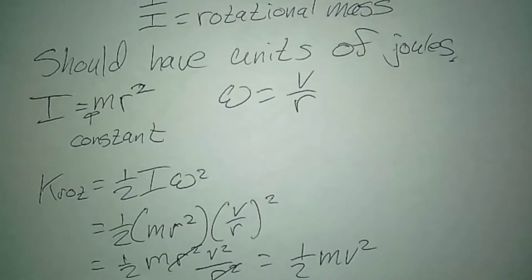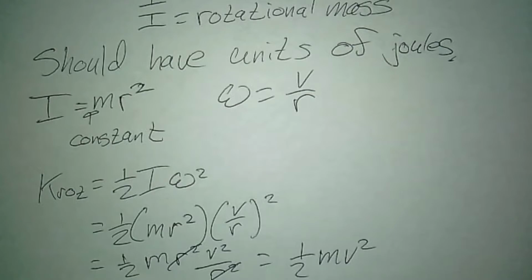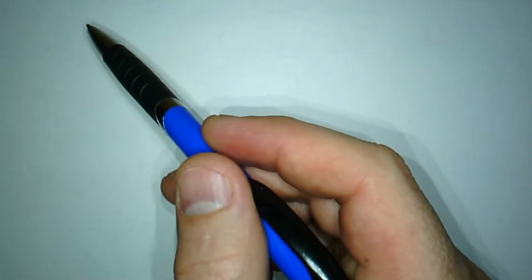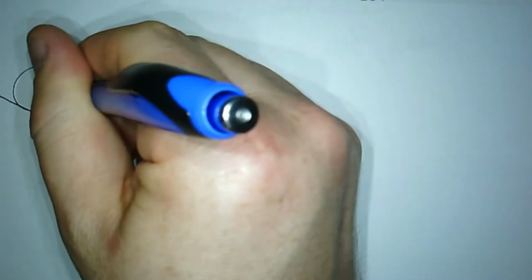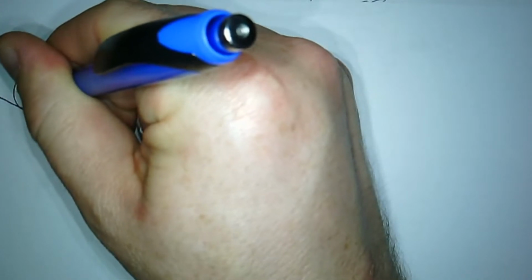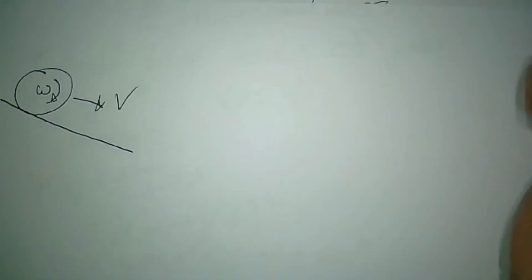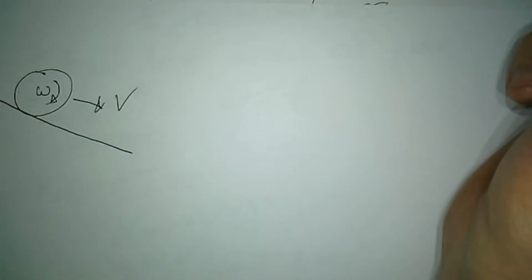Okay, so let's go ahead and talk more about this. So let's say I have a wheel, like a cylinder or something, rolling down a hill, and I want to figure out what its speed is at the bottom, right? Can I just consider rotational kinetic energy? So let's draw our picture, because you should always draw a picture. So hill, wheel, we'll say velocity is this way. So that means it's going to be rotating. Its angular speed is this way. I personally just like to draw the picture so I get a good feel for what's going on, as you guys know. Okay, so this is what's going on.